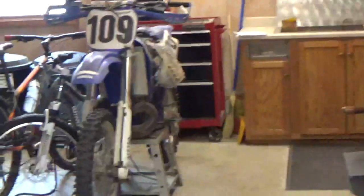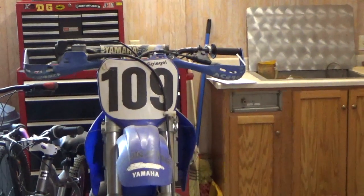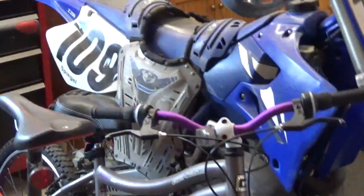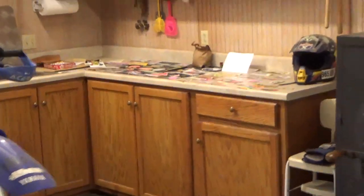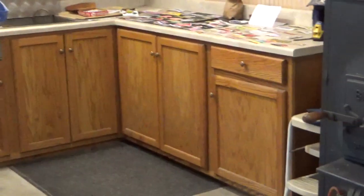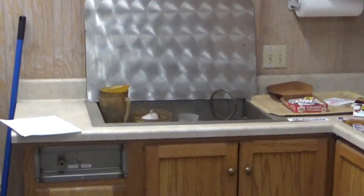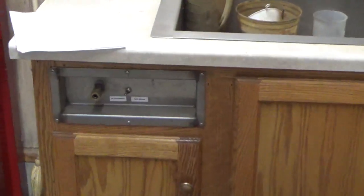I still have a motorcycle — always kept one. This here would be my 2001 YZ250. Haven't had it out in a long time. Just the bicycles and the old chest protector. This area of the garage was later on after I got married and moved here. This corner was actually kind of the work area set up strictly for the motorcycles — the workbench area, the upper cupboards, had the parts washer. This here was designed so that the height from that sink basin to the top is for a set of forks when you're rebuilding them.